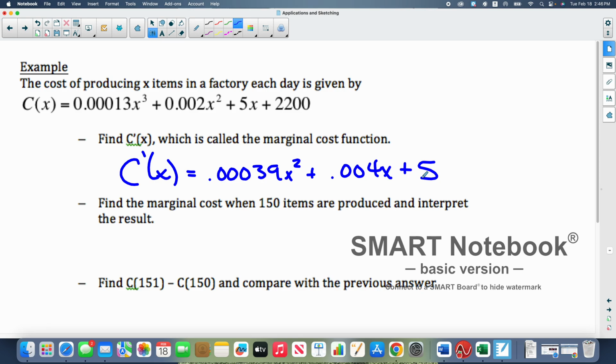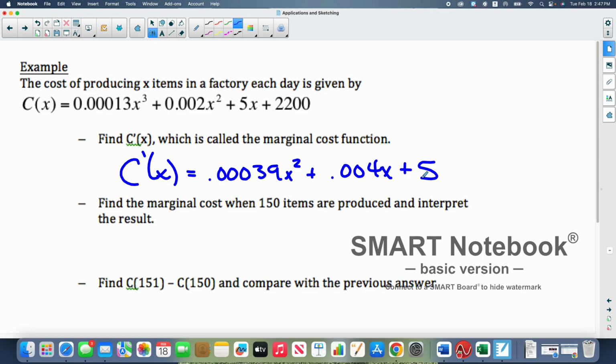So there's my marginal cost is what I got. That's the function there. By the way, what do you see that disappeared? The plus 2200. What do you think this plus 2200 represents here? How much it already costs? Like overhead fees, like fixed costs. Like if I went and bought the machine, doing another item is not going to cost me another machine. So those fixed costs are not going to be a part of the marginal cost.